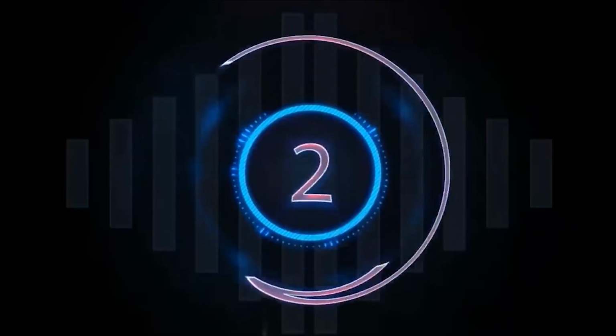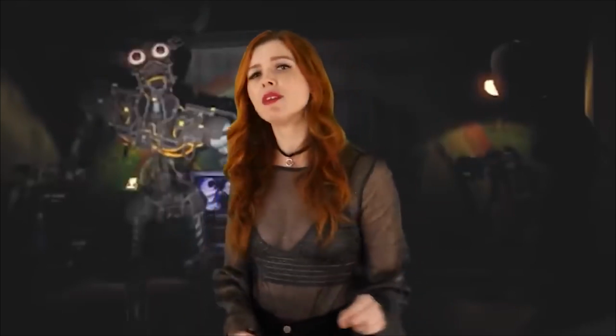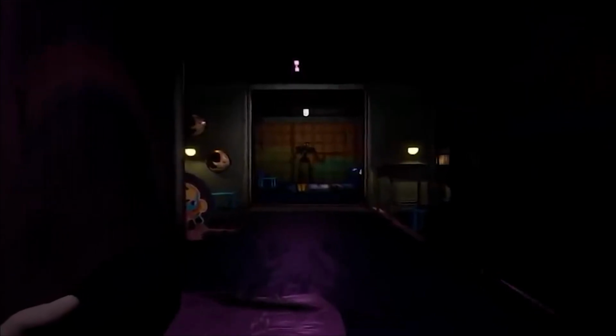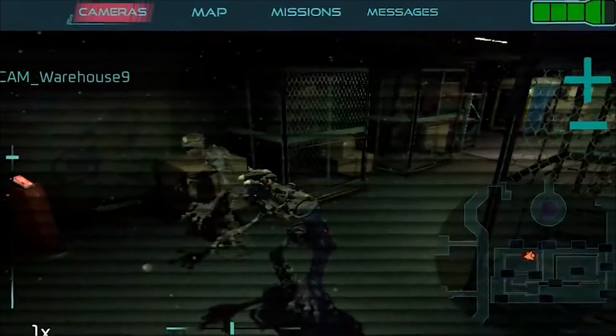Number 2, red light, green light. Connor talked about the endos in general on part 1 of this list, but I want to talk about the actual act of playing red light, green light with the endos. One of the most terrifying things for me playing this game has to be that whole red light, green light section that you play with the endoskeletons, which also are maybe like medical endoskeletons.